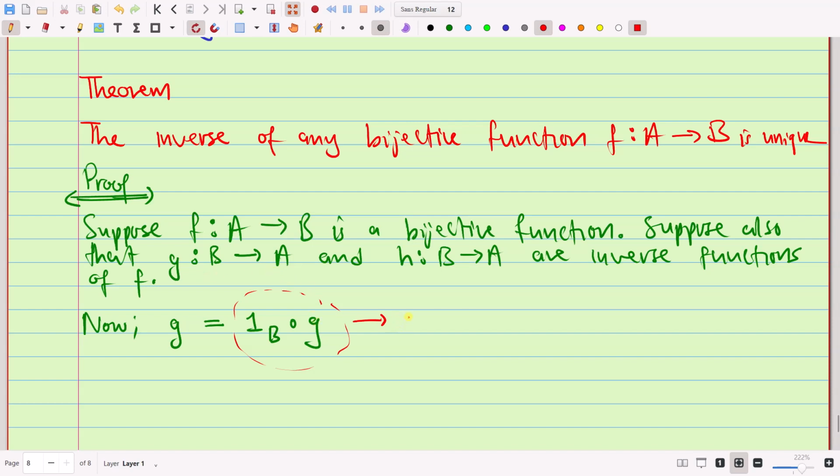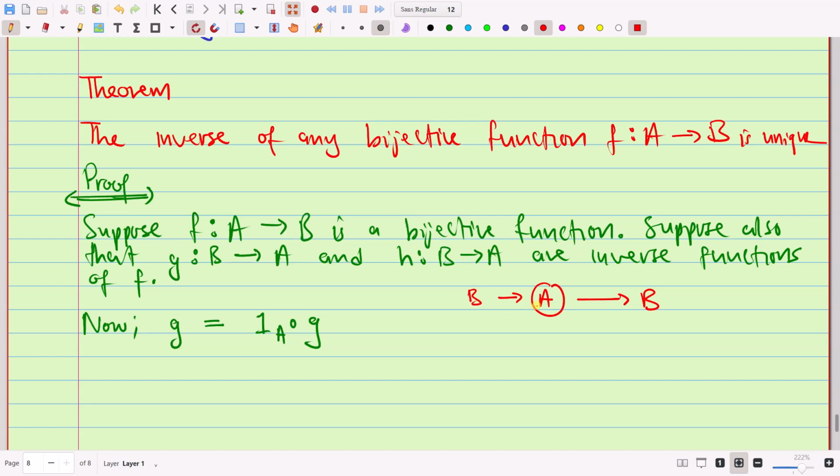So g will take us from B and then to A, but so this is not a true statement. It's supposed to be 1A actually, not that. You see. So those are things that we should pay attention to. So it means actually what we are supposed to do is to say 1A composed with g is equal to that. So always make sure that you wrote the correct thing. And how you check, like how I checked, is I know that g will always take me from B to A. So the next function that must continue must always be able to take me from here going to the other side, like that. Oh, so it was okay.